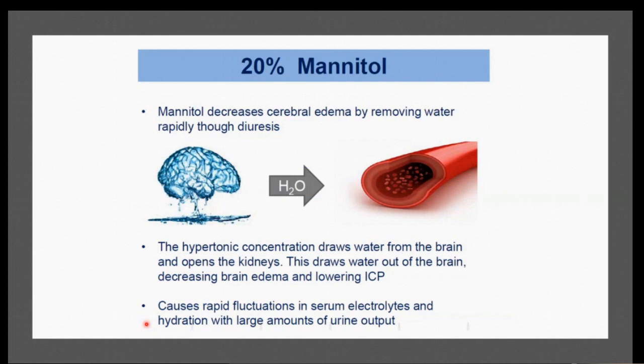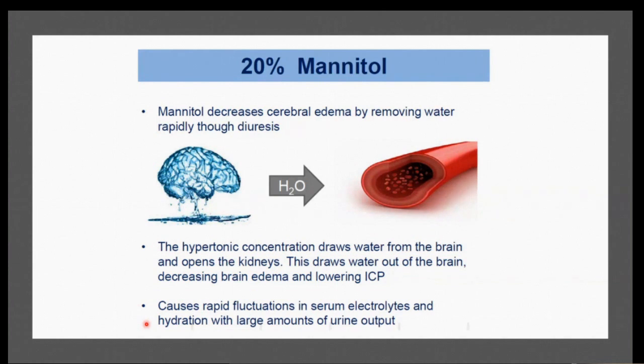Mannitol, as you know, is an osmotic diuretic, and this will pull the water from the cerebral hemisphere, from the interstitial and extracellular spaces into the blood vessels. The water will follow the mannitol, and this will be excreted by the kidney. The problem with it is that you need to hydrate the patient very well. It can cause renal injury.